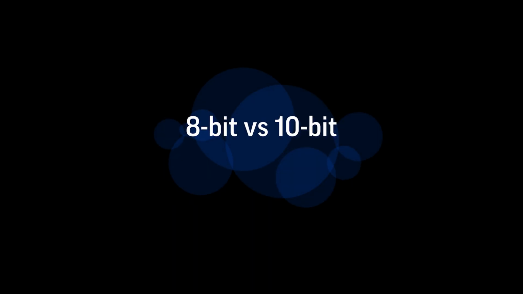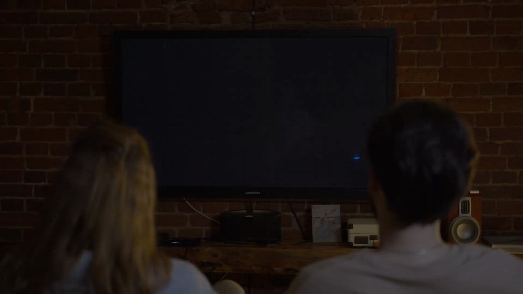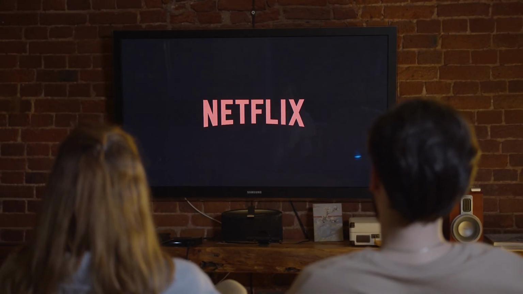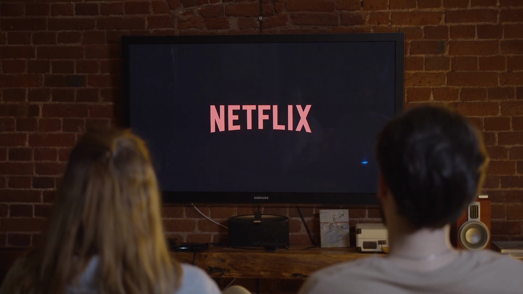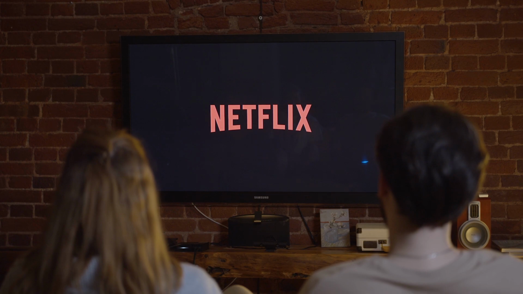8-bit color gives you 256 tone and color values per channel. Those channels are red, green, and blue. On the other hand, 10-bit color gives you 1024 values in each channel. Thing is, video is delivered in 8-bit via your monitor, your TV, Netflix, YouTube, Amazon Prime, and so on. So what is the point in shooting in 10-bit color?